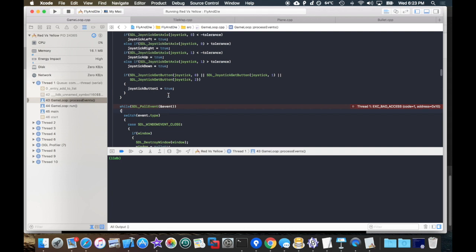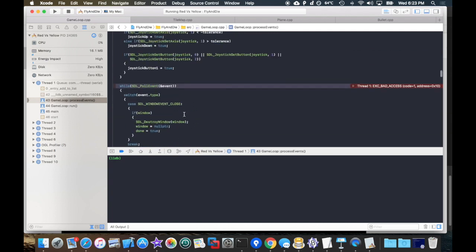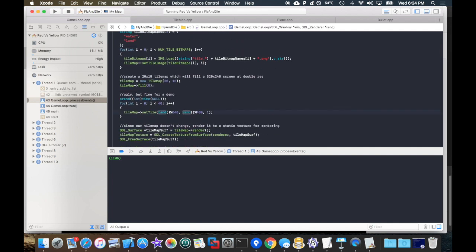Now, what's so unusual about this is that the code that I changed had absolutely nothing to do with SDL poll event. It had nothing to do with this part of the program or this section of the code. But somehow, by me changing this code here, which sets data inside a block of memory, by setting values in that block of memory past the end of that block to 1, I've essentially broken SDL in a completely different place of the program.